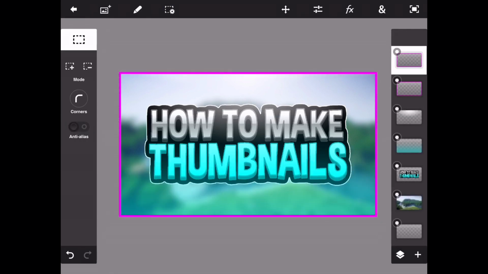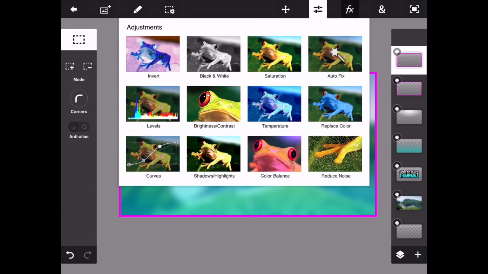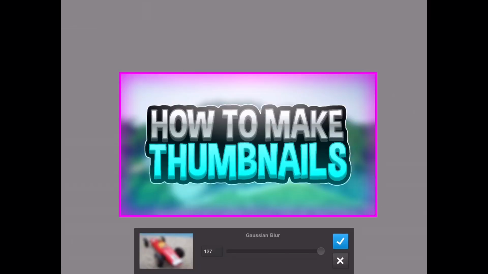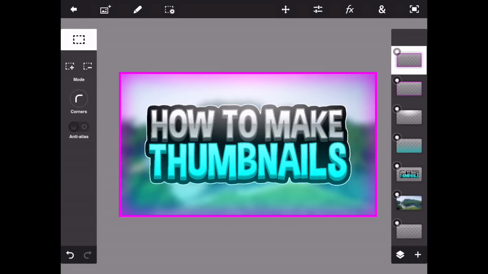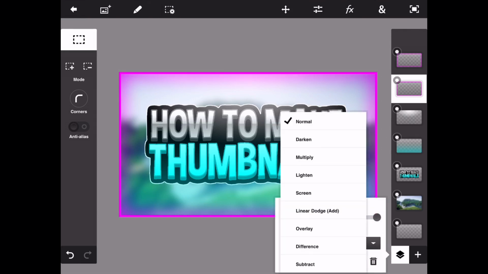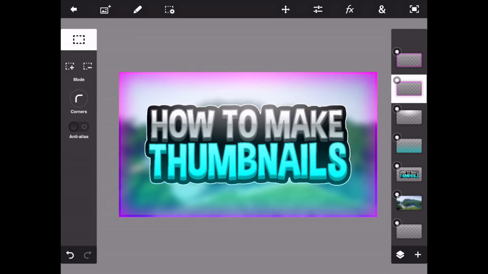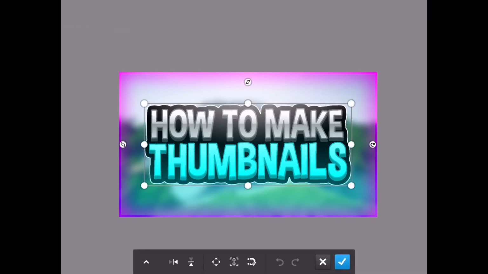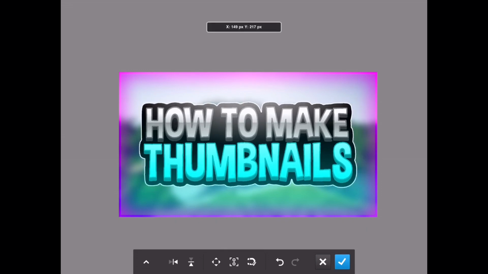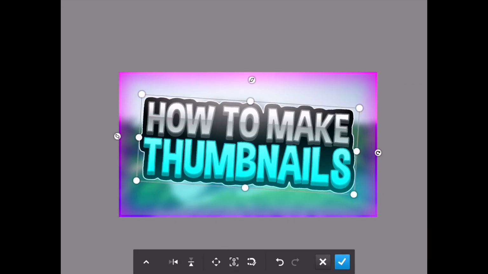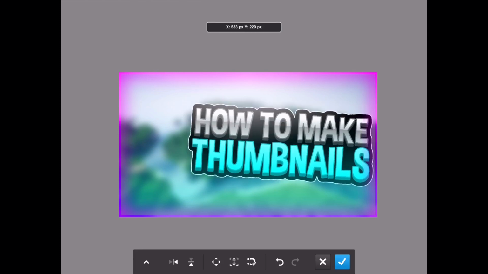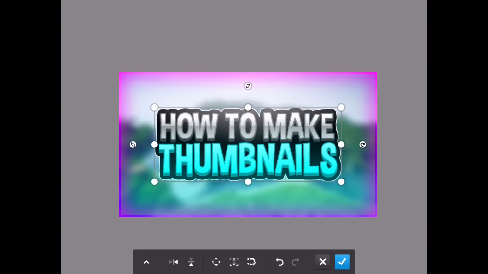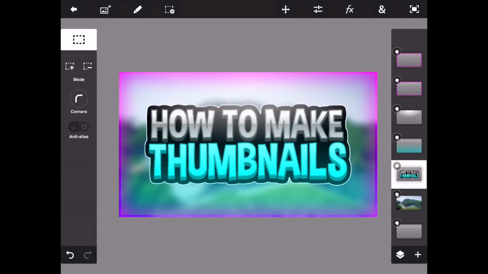So I make 2 of these, and on one of them I do a Gaussian blur because it gives that little cool vibe, and then you want to go to the actual frame that you're going to be using and press overlay. So as you guys can see right here, we do have the thumbnail now. So this is pretty much how you do it. It's nothing that much. You guys can rotate it this way, make it point to something if you have an arrow effect. But this is pretty much how it's done.